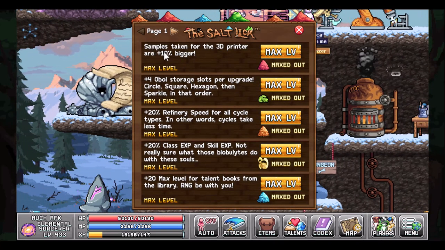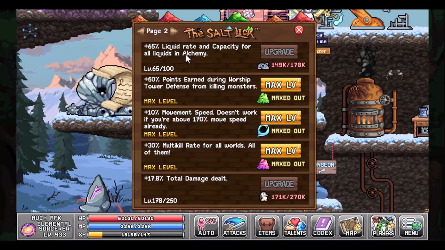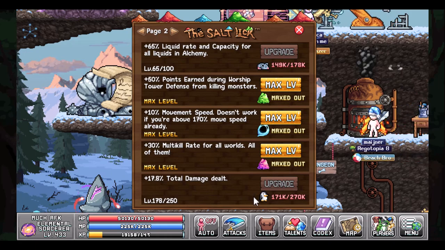So if you did not know, Lava recently reduced the number of materials needed to level up certain things on the salt lick. Two key ones that were really a pain in the butt for a lot of people were the rats for the liquid rate and capacity for alchemy, and then the penguins for the total damage dealt. And I can tell you, I was at level 25 before this came out. So we were at 2.5% total damage, and we got essentially 15 and some change total damage from that.